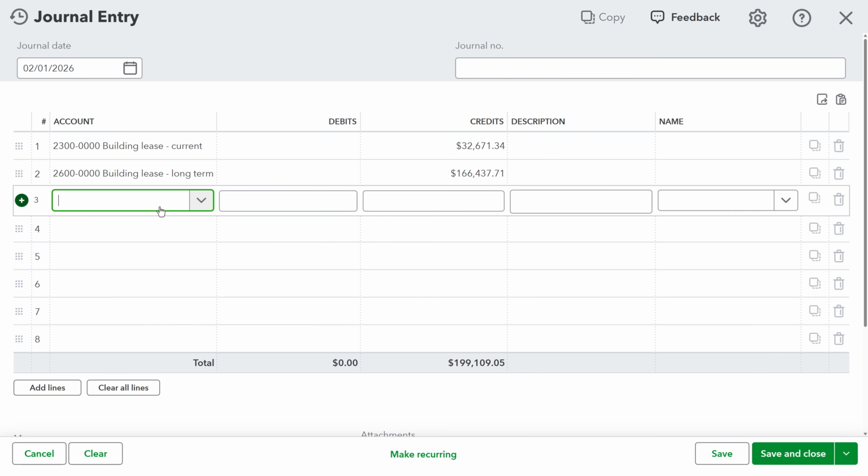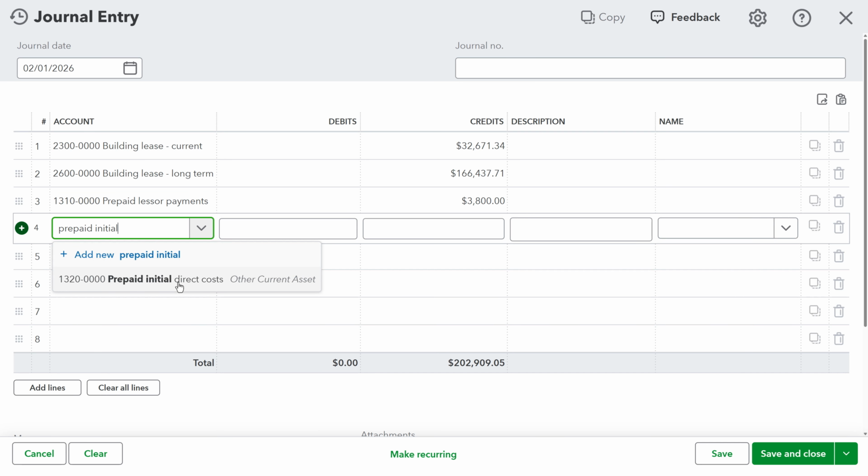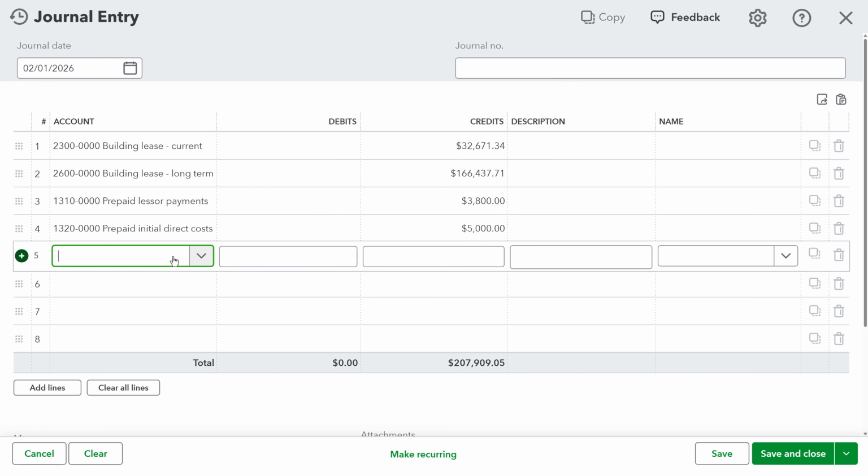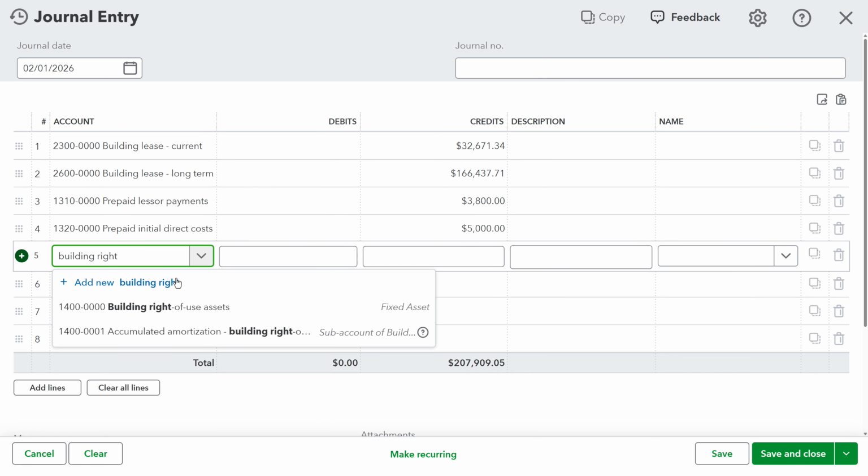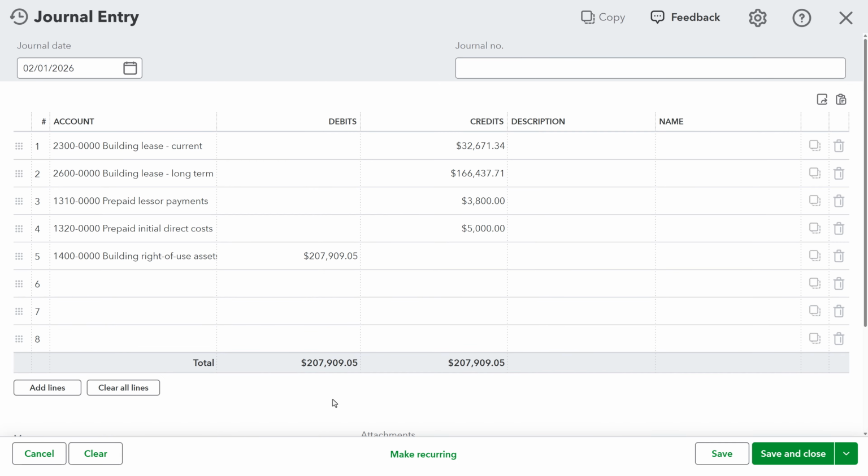Then our building lease long term, and here our credit is for $166,437.71. Then we need to credit the $3,800 in our prepaid lessor payments and the $5,000 commission in our prepaid initial direct costs. Then finally, our debit is to the building right of use asset for $207,909.05. This is off 1 penny from our workbook, but that's obviously immaterial due to rounding.